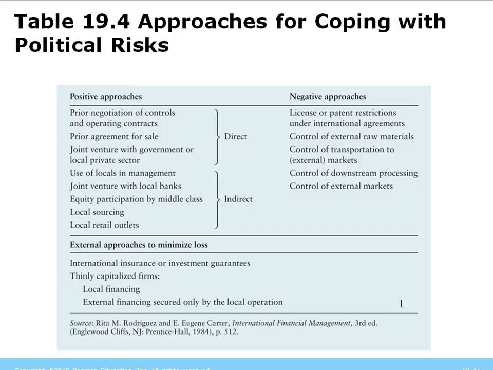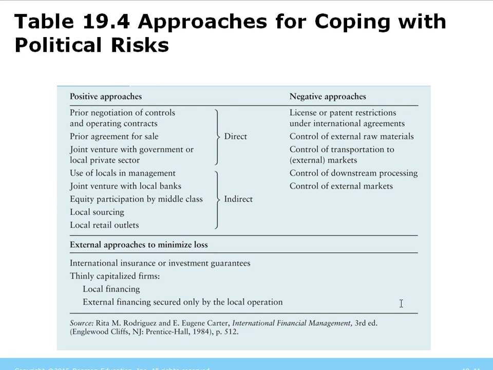So if you want to cope with the political risk, you can try to do prior negotiations or prior agreements to protect against this, or to settle what would happen in case of this. You can have an agreement where X amount of money is stored in an escrow account in the United States. So if the company is taken over by the government, that company has access to that escrow fund. Different things like that can be done to take a positive approach to mitigating this risk.